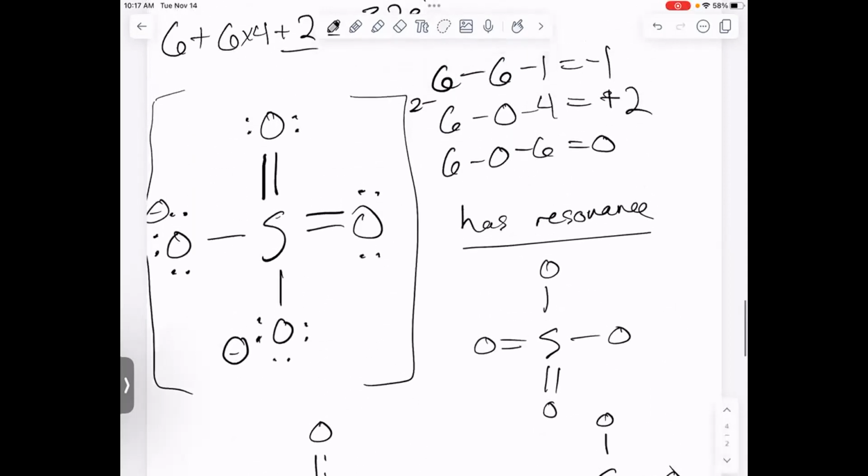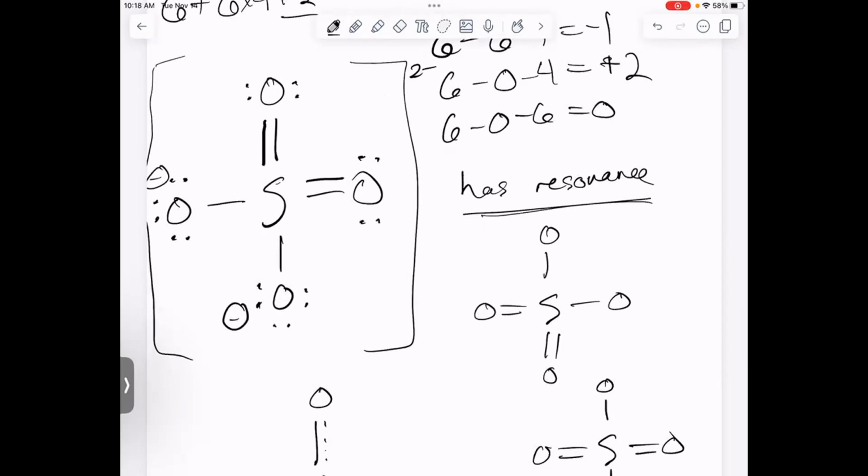What's probably more useful to us is seeing a structure like this, knowing that we do have resonance. Like I said, for sulfate, I probably wouldn't expect you to draw all of them because there are 6 resonance forms. Most things usually only have 2 or 3 at the most. But the takeaway is, if I have 2 double bonds being shared across 4 spots, each sulfur-oxygen bond is like a bond and a half. That's probably the thing we want to be able to recognize from that.